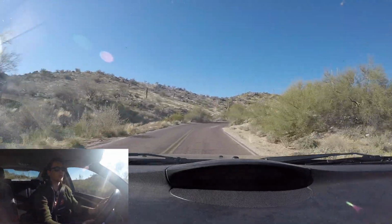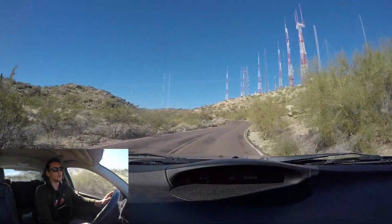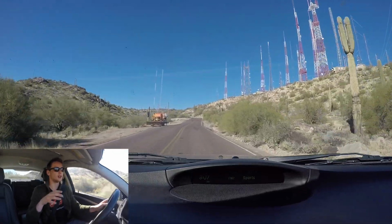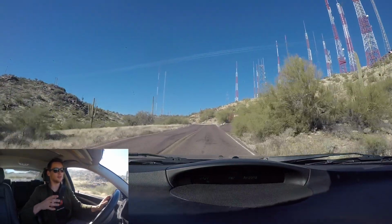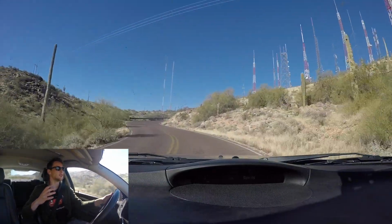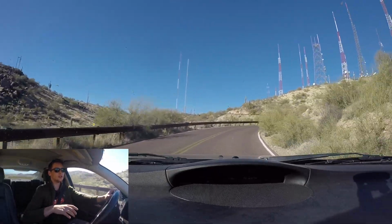I think without further ado, if you have any questions below about the suspension setup, let me know. In terms of the final ride height, I haven't recorded the outro of my actual suspension video yet because I want to drive the car as much as I can before I do that to make sure the suspension has actually settled. But when you're driving at low speeds, again, I feel all the little cracks.